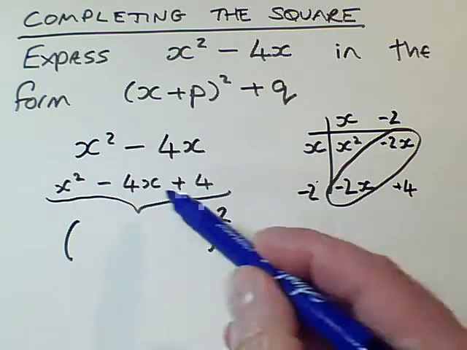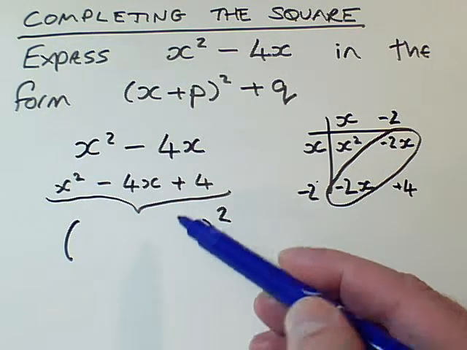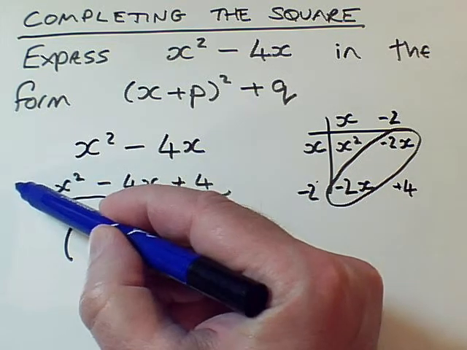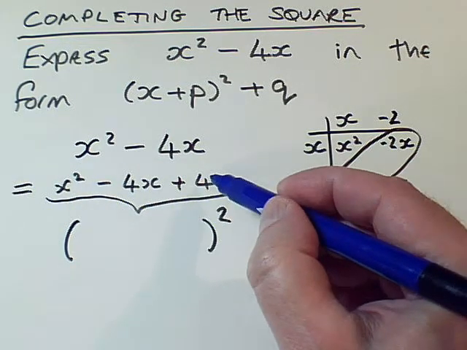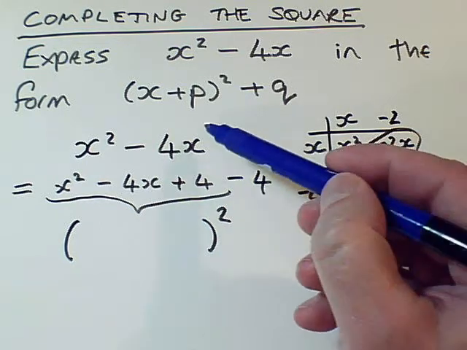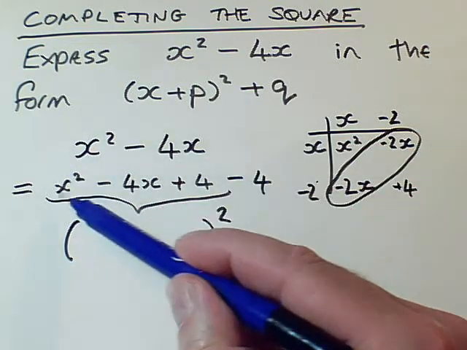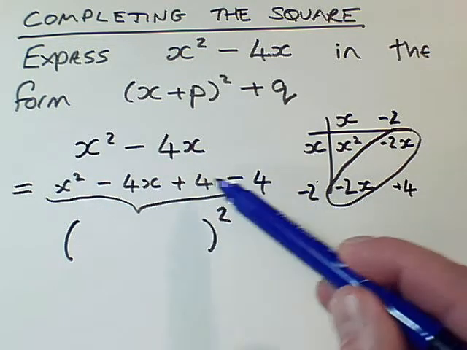That is the result of a squared bracket, so I'm going to be able to turn that into x minus 2 squared. But of course this isn't the same as the line above. I want to write equals here, and the only way I can make that true is by getting rid of this plus 4 again, so putting a minus 4 after it. So I can now see my starting expression. I've got a line on the next line that is actually the same as it, because these will cancel out.